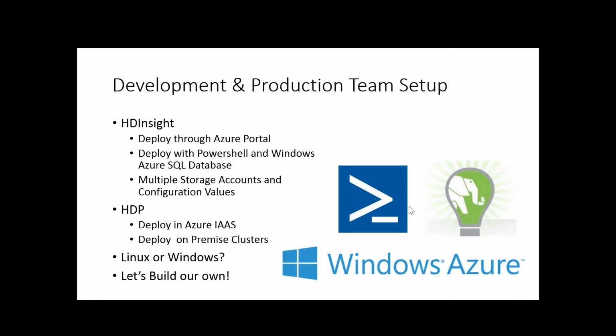The last setup is deployment and production team. Typically, we have HD Insight deployed through the Azure portal, or we have HDP, which stands for Hortonworks Data Platform. Hortonworks is another major vendor that sells Hadoop products, and they're a big partner of Microsoft. So Microsoft's Azure implementation of Hadoop is largely based on the Hortonworks product, and so there's very easy overlap, very easy portability between the two. So for development and production, we deploy through the Azure portal, or we deploy with PowerShell and Windows Azure SQL Database. Usually we're using multiple storage accounts to keep people's data separate and those types of things.